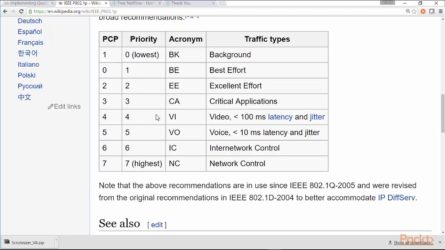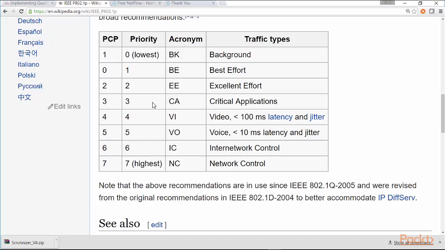We all need to understand that 6 and 7 are for inter-network control and network control. Okay, we all need to understand that the priority of 0 is basically background, and that best effort, also known as BE, is 1. In fact, the class of service value of 3 is used by FCoE, which is Fibre Channel over Ethernet, to be able to provide lossless traffic. So we discussed layer 2 and why class of service is important there, because you need to make sure that the proper traffic is being tagged properly, so that the proper priority and the queuing in the physical switches can actually be given to it.